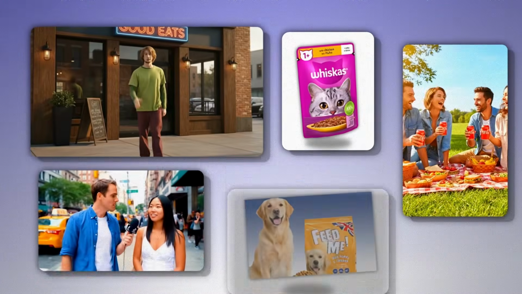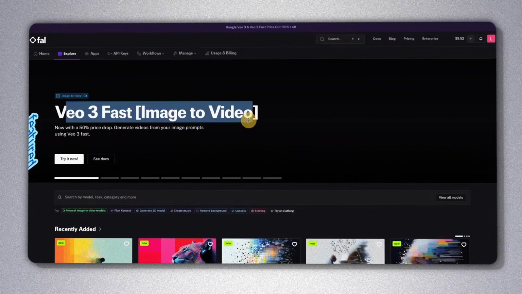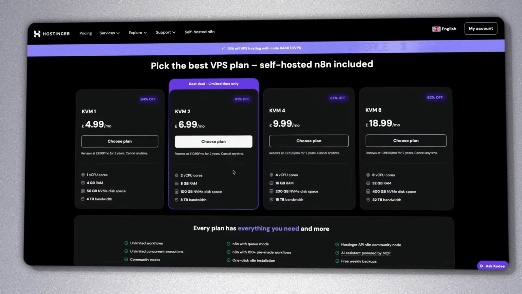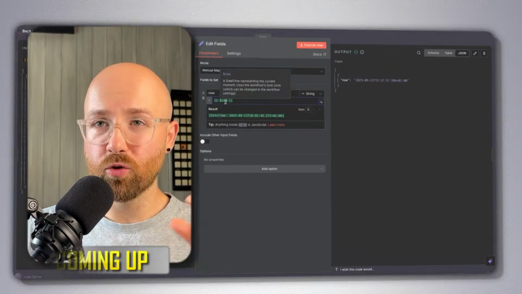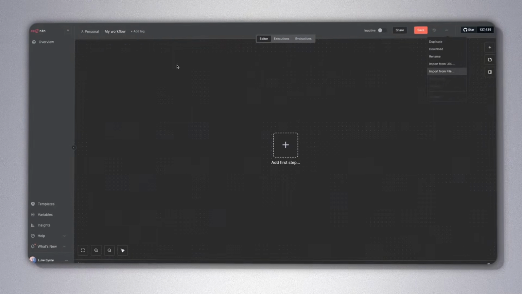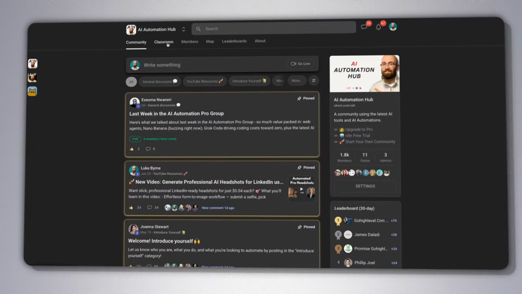I just built an AI system that creates video ads, professional ones, just like these, in just a couple of minutes from a single prompt using Nano Banana and Veo3 on the n8n platform, which I'm hosting on Hostinger. So in today's video, I'm going to show you exactly how you can do this, including getting this template completely for free on my free school community, which you can then run on n8n, which is an AI automation platform, to run this whenever you want on autopilot.